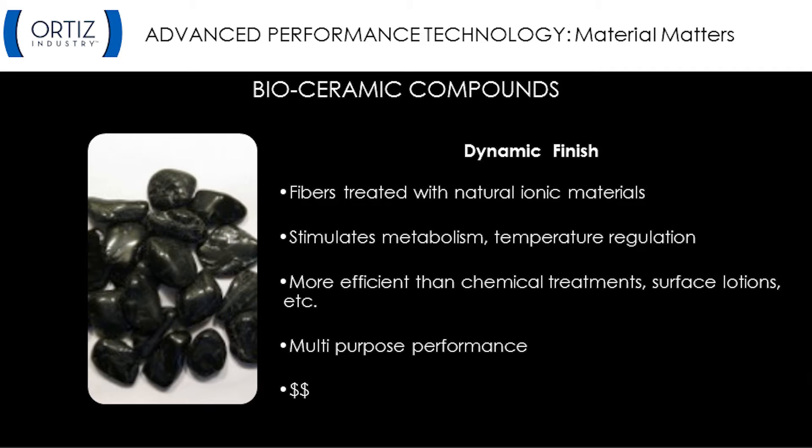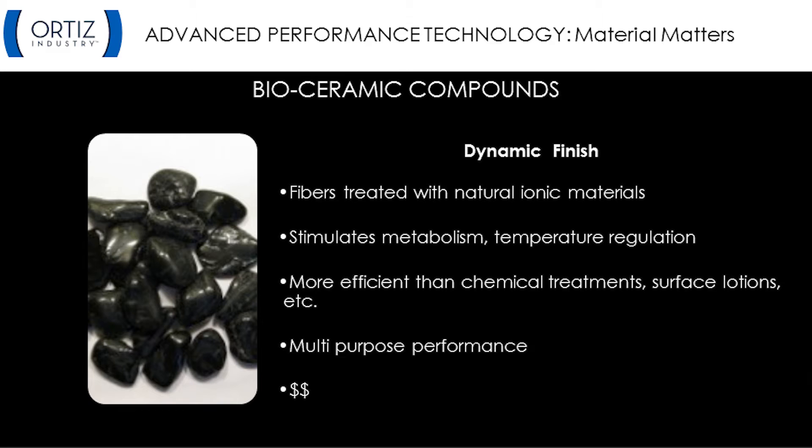This is a great benefit because bioceramic compounds can be used with natural fibers, giving us the ability to expand from using just synthetic fibers which can hold high heat levels. The benefit is that we are able to create a very natural base fabric — such as a cotton feel or a wool feel — and have properties that allow for high heat or cold levels for athletes. This is critical because one of the most important things in sport is temperature regulation and moisture management.